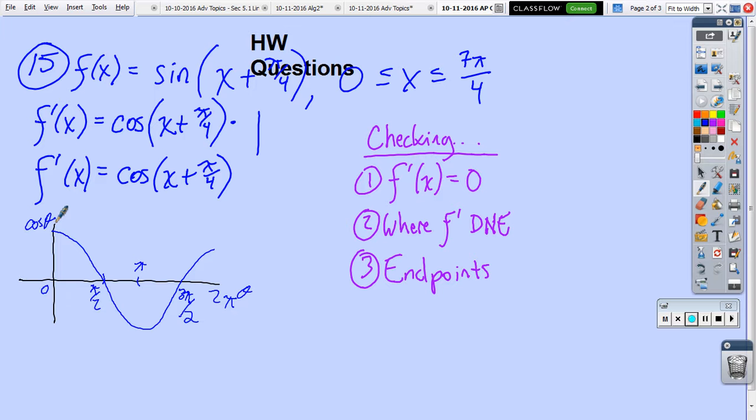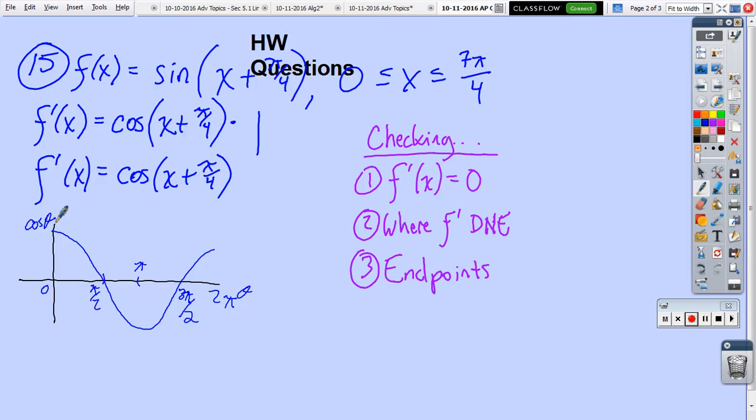How could you figure that out, by the way, if this were not just something as small as this? What you could do is say, if theta is pi over 2, that's when that function is equal to 0. And this has a period of 2 pi. I know that at pi over 2 plus 2 pi, this is also going to equal 0, plus another 2 pi is also going to equal 0. So pi over 2 plus 2 pi, pi over 2 plus 4 pi, pi over 2 plus 6 pi, to handle all the iterations, all the repeats.